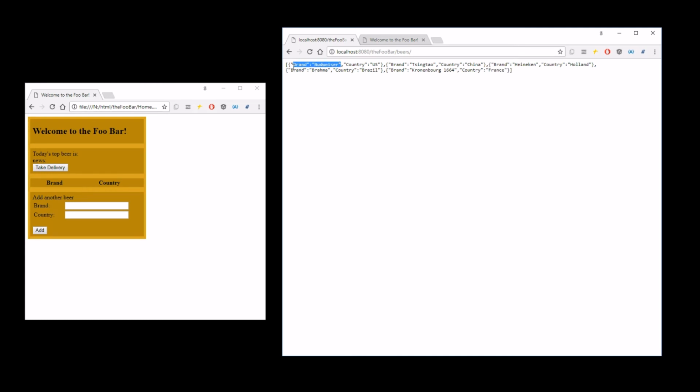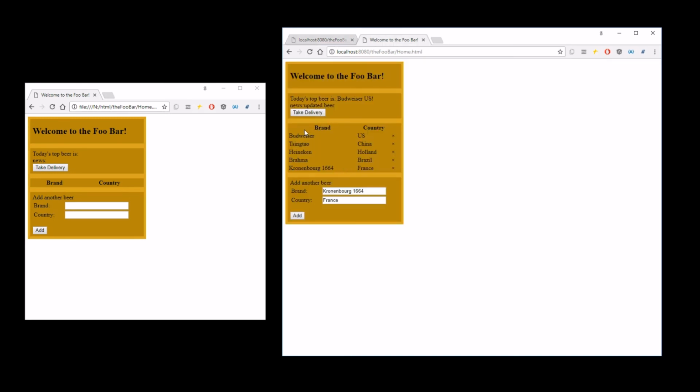So here is a key value pair. Brand is the key, and in this case Budweiser is the value. We have brand and country, and they repeat. Those are the keys, so it's like defining a field. Every beer has a brand and every beer has a country.